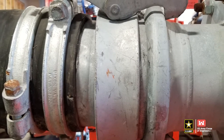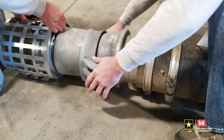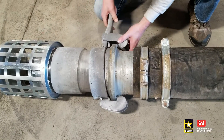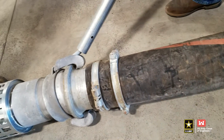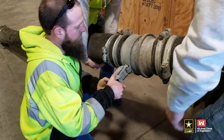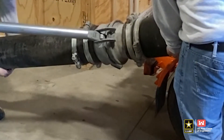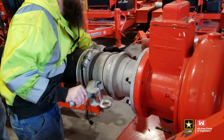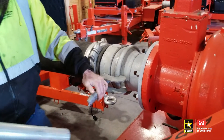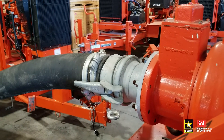Once the pump is in position and leveling is complete, the intake hose can be connected. Start by attaching the filter to the end of one of the intake hoses. Use the metal clamps to secure the filter to the rim of the hose. The clamps are very tight and a small diameter metal pipe, often referred to as a cheater bar, may be needed to fully snap them into place. Once the filter is attached, connect additional intake hose sections to one another using the metal clamping mechanisms to achieve the desired length. When the intake hose is fully assembled, connect it to the supply inlet on the pump using the same clamping methods. Ensure all clamps are fully secured and the hoses are adequately supported on sandbags or a similar structure every 5 feet if not lying on the ground.